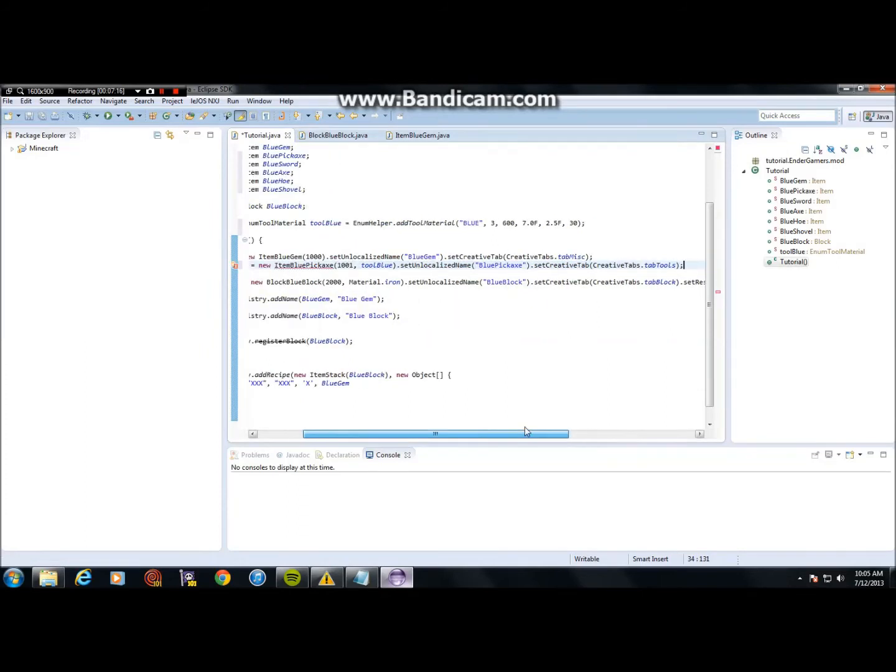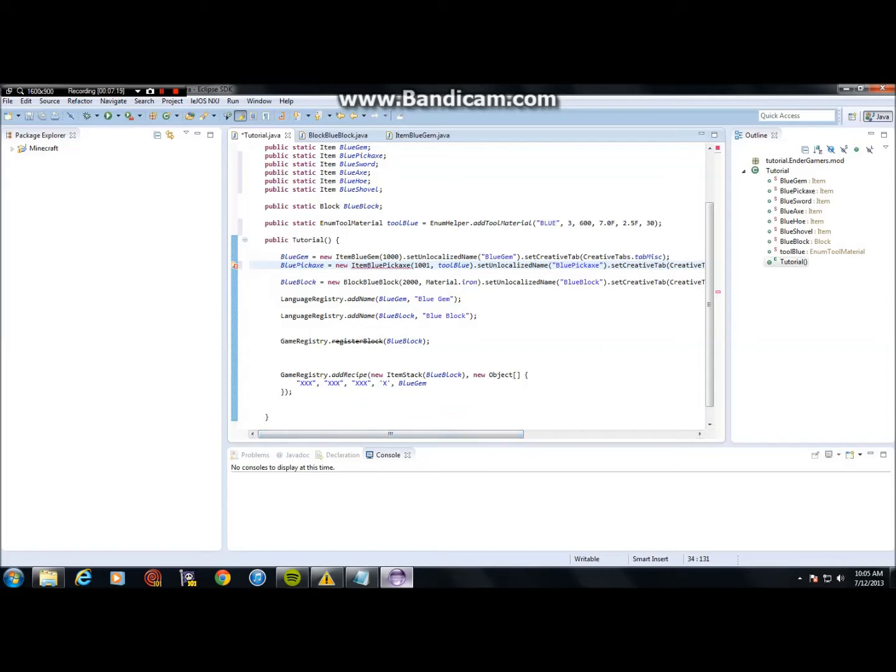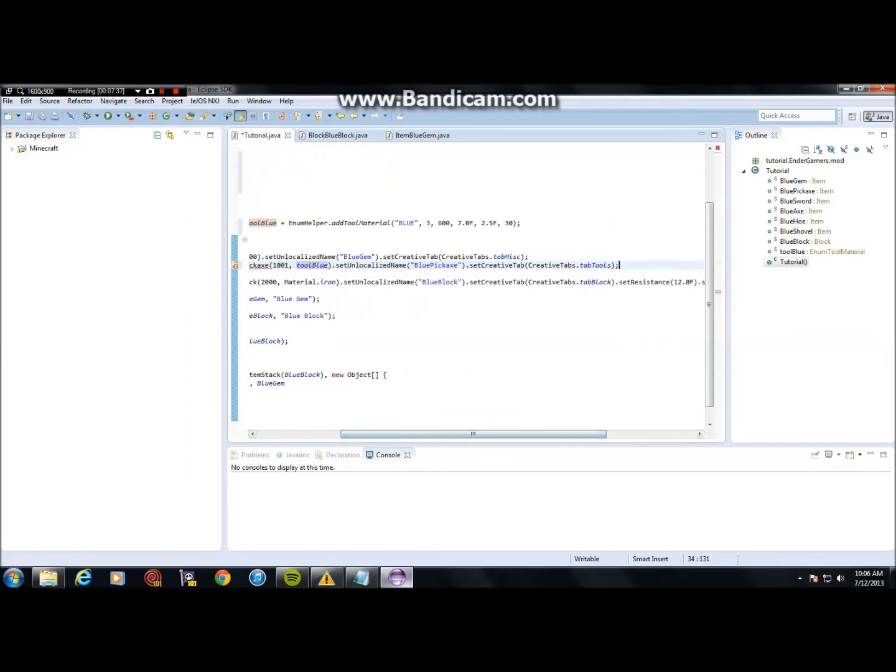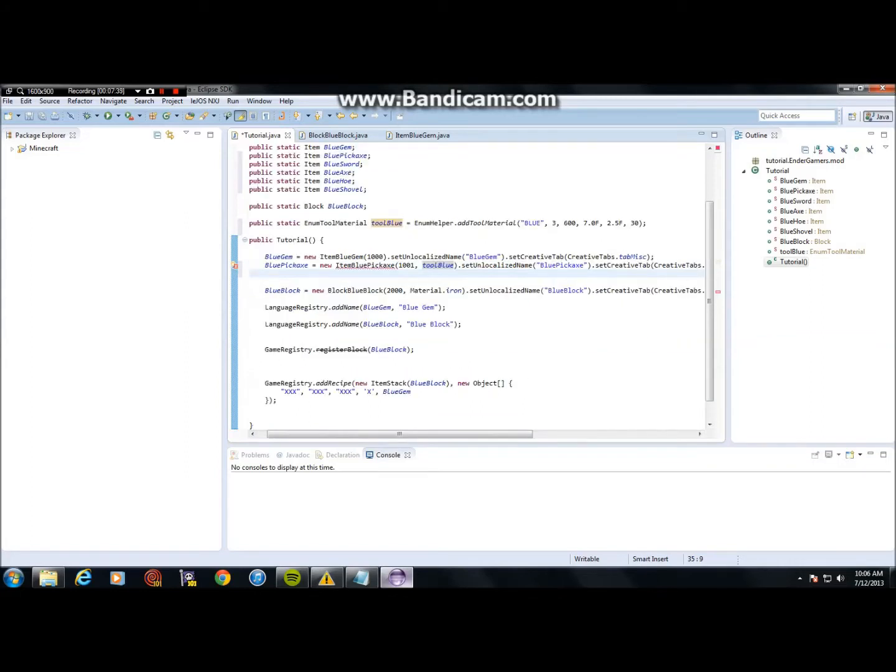So you're gonna do that for each one. If you're gonna do blue axe, you'll have blue axe, and then new item blue axe. For the blue axe, it'll be 1002, for instance. And you'll always have this tool blue right there. So, I'm going to go ahead and fast forward this part, just because it will take me a while, and I'm kind of a slow typer.